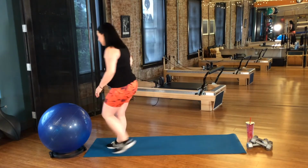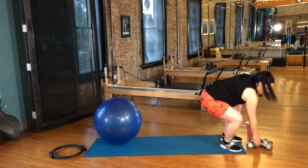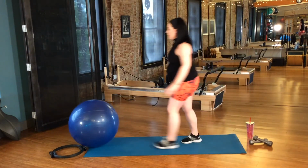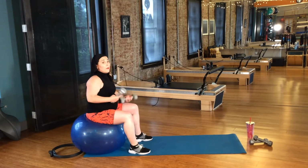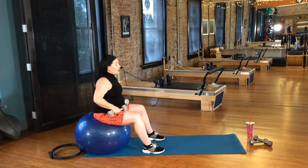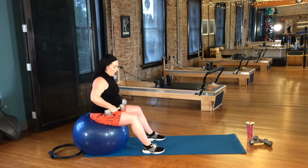So grab your ball, okay, and grab your weights. So I'm gonna start with my 8-pound weights. And if you're already a mom, or if you're gonna be a mom, you know you need to multitask. So that's why I like adding the weights with the ball.